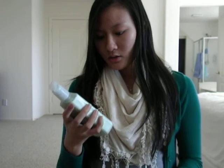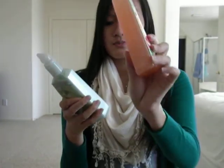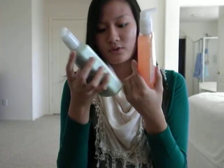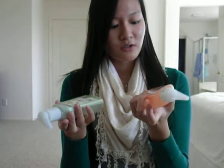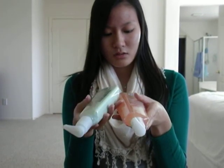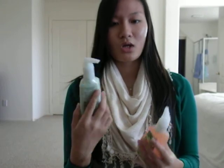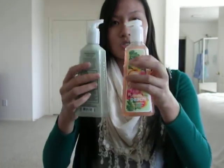First, I'm going to show you the soaps I bought. I bought Cucumber Melon, which is the moisturizing kind, and Cilantro Peach, which is the deep cleansing kind. I wanted a moisturizing one and then a deep cleansing one because this one has lots of beads in it and this one has fewer beads, but they're both antibacterial. Each of them were $3 for 8 fluid ounces of product, so that's pretty good — usually they're like $5 or $6. I really like the Cucumber Melon because it's kind of like honeydew, which is soft and subtle but still sweet. And the Cilantro Peach just smells really fruity, and I love fruity smells. I don't like warmer scents usually, so I'm really excited to use these.